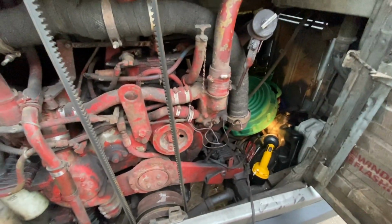So what we're going to do, because it's cold, we're going to start the bus up, get the block warmed up, everything warmed up, because it'll be easier to work on with just bare hands in the Minnesota temps here. And I will also show you what it sounds like. That's the other thing that is really noticeable. I call it kind of has that beater truck sound to it, which, come to find out, is probably more just an exhaust manifold leak. Nothing terribly wrong with the engine. Terribly. Words are hard sometimes.